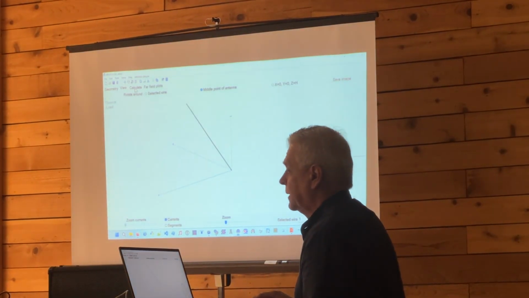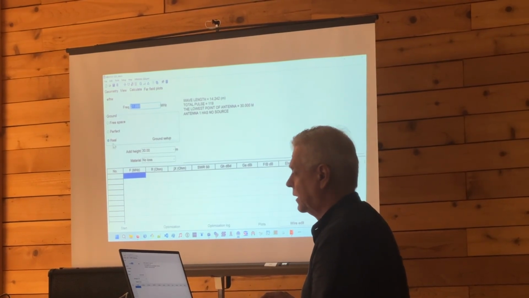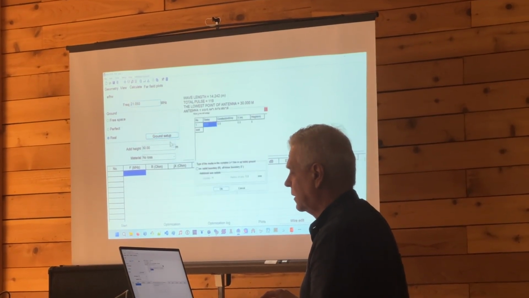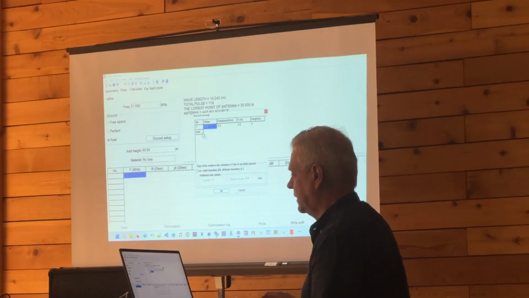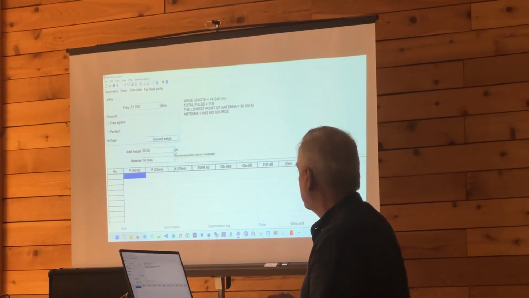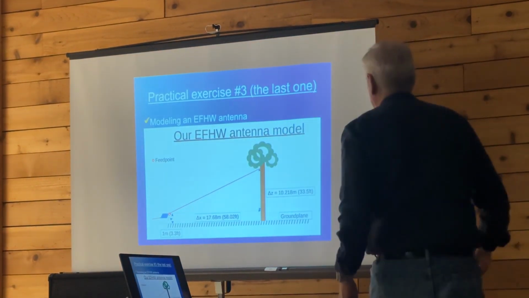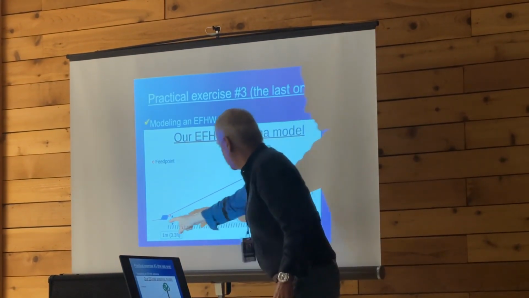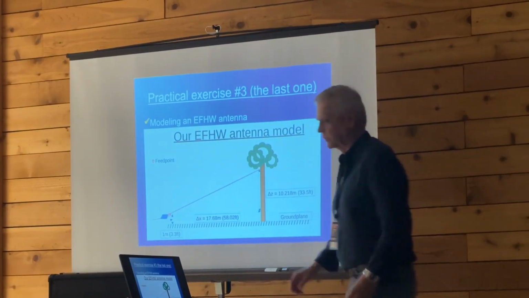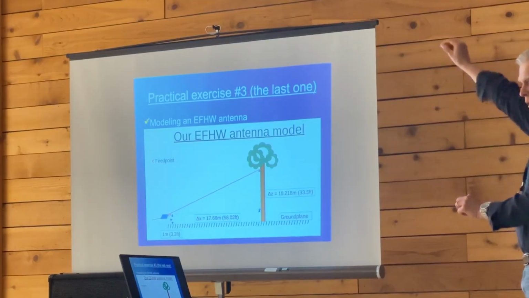Right, enough blah, blah, blah. Calculate it. How do we do this? Frequency, 21.050, right? Ground: no radials really, leave the defaults, we'll leave that alone. At height, okay, now, in our model, if you remember over here, we had a displacement of about 3.3 feet. Why 3.3? Because that is 1 meter. So we're going to have a 1 meter displacement, it's about yay tall, and from here, we're going to go straight out to the tree.